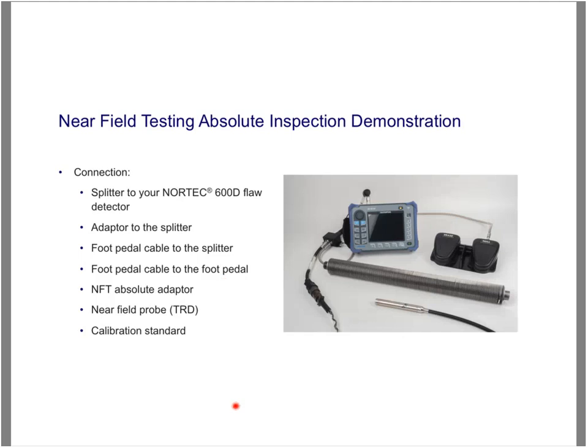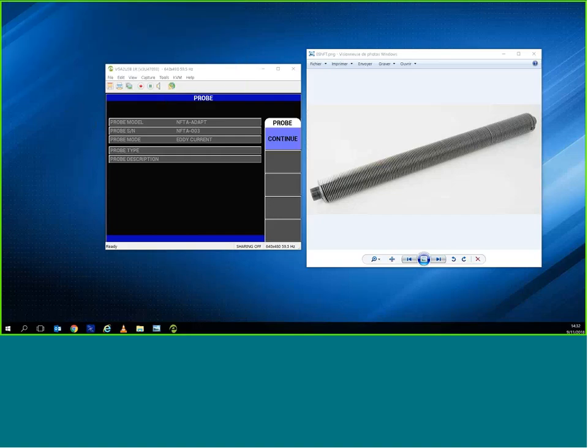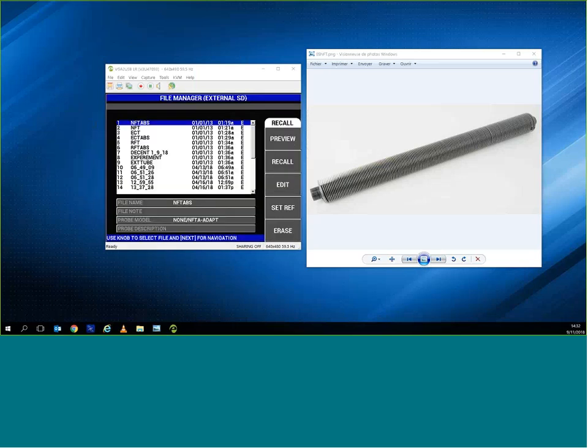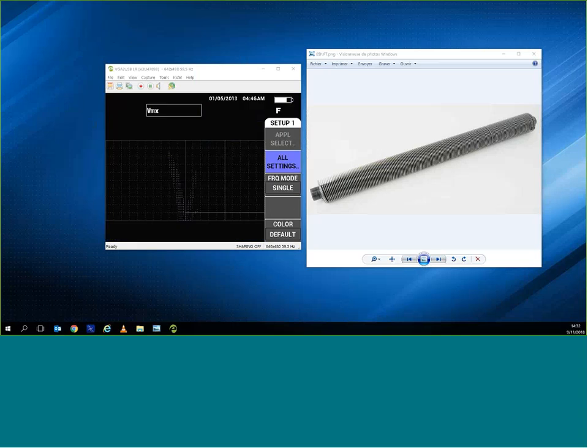We're going to null the same way. We're going to put it in the middle of the tube between 2 pits, and we'll null there at the full wall length, wall loss. Once again, press continue. We'll load this one. All right.